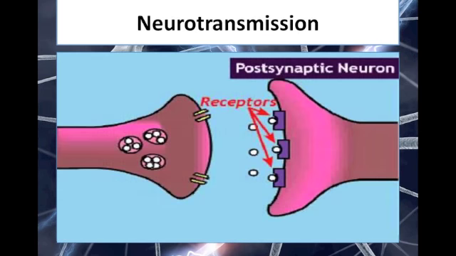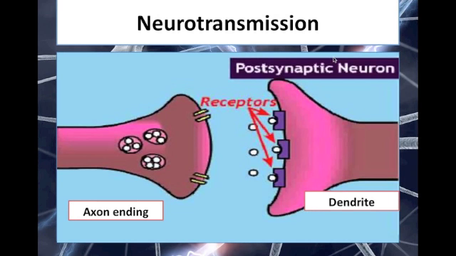Here we have a simple diagram of neurotransmission. Here are the neurotransmitters, a chemical which is fired. So they're fired through these gates at the axon ending, and the neurotransmitters are going to stimulate receptors found on a dendrite of the next nerve cell. And the neurotransmitter moves across a gap which is called a synapse. So the gap between an axon and a dendrite is called a synapse, and neurotransmitters fire across these gaps and stimulate receptors, which then cause an impulse to travel along the next nerve.